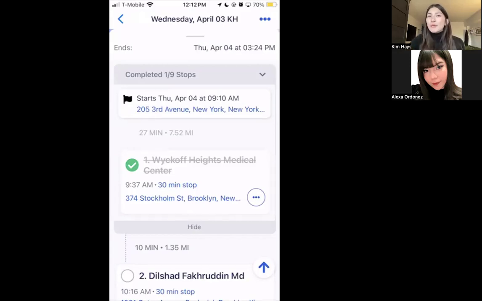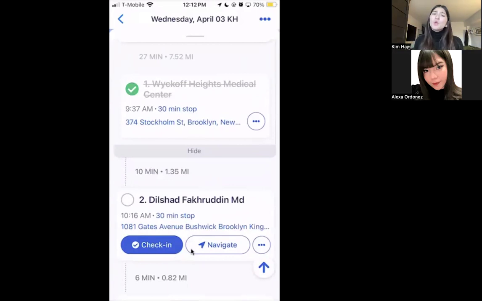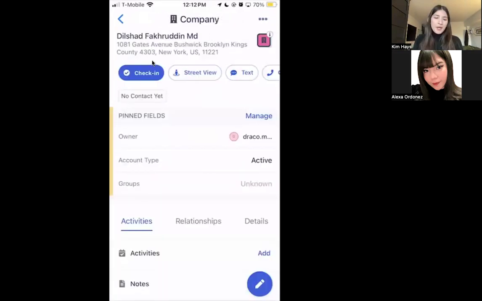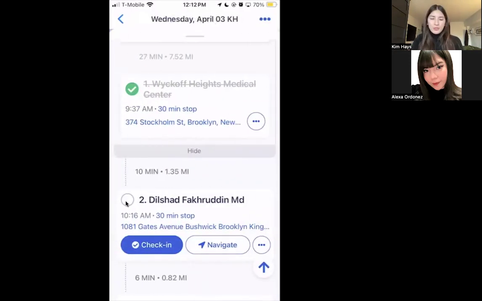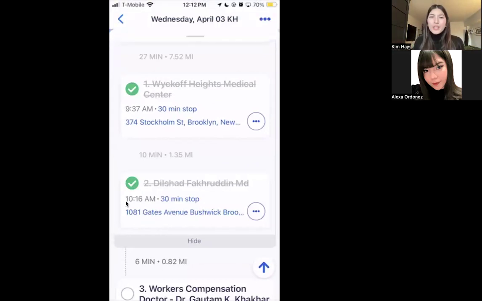We know there's a lot of people who like to build routes that are multi-day routes. So maybe you want to just know where you finished off the last time you were there. This is going to allow you to check those off. So whether you use the check-in button or if you go into this account and check in, when you come back out to the route, you can click the green circle on the left side of the name. That will cross it off. That will mark the stop as complete.